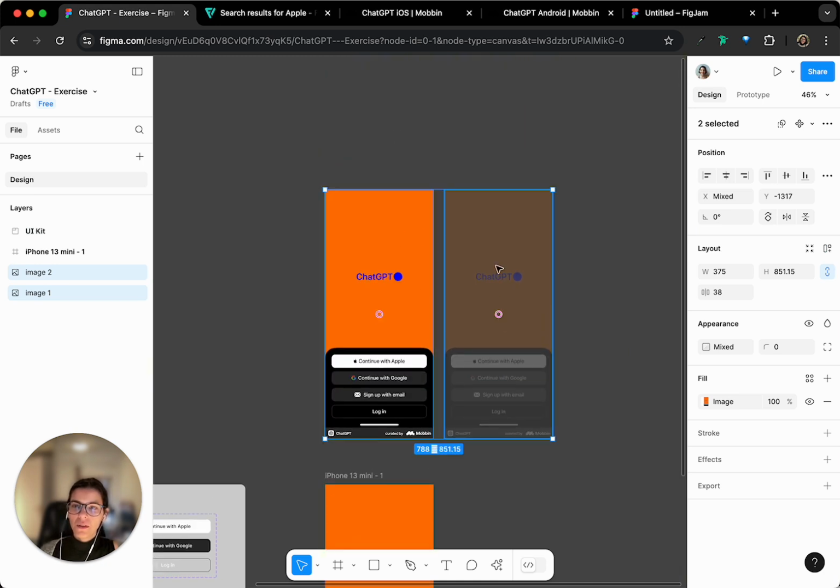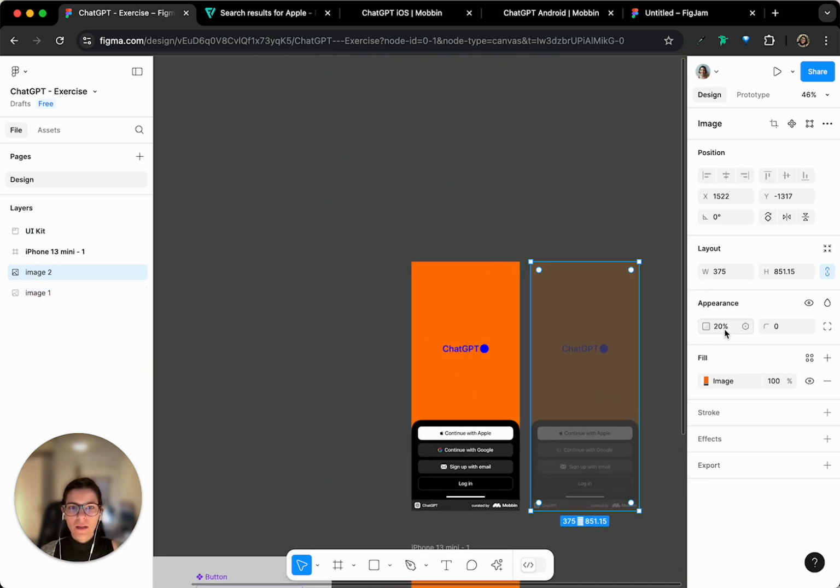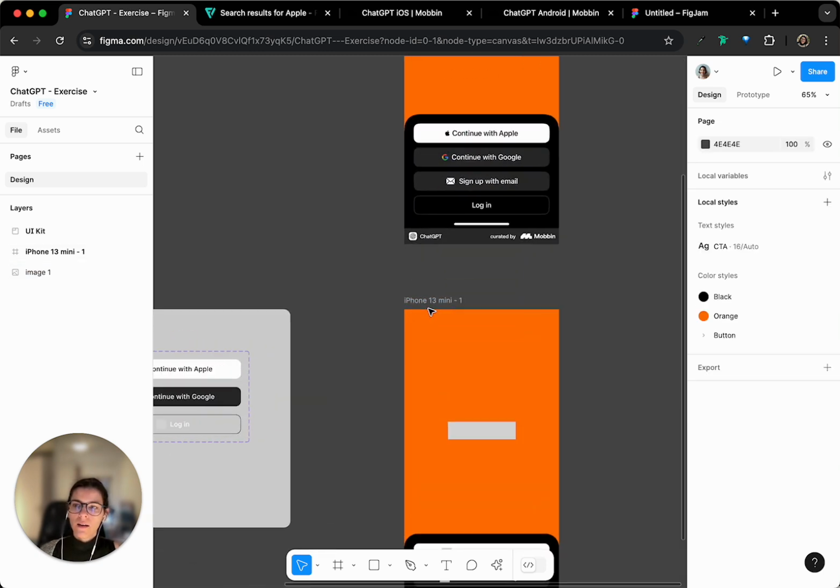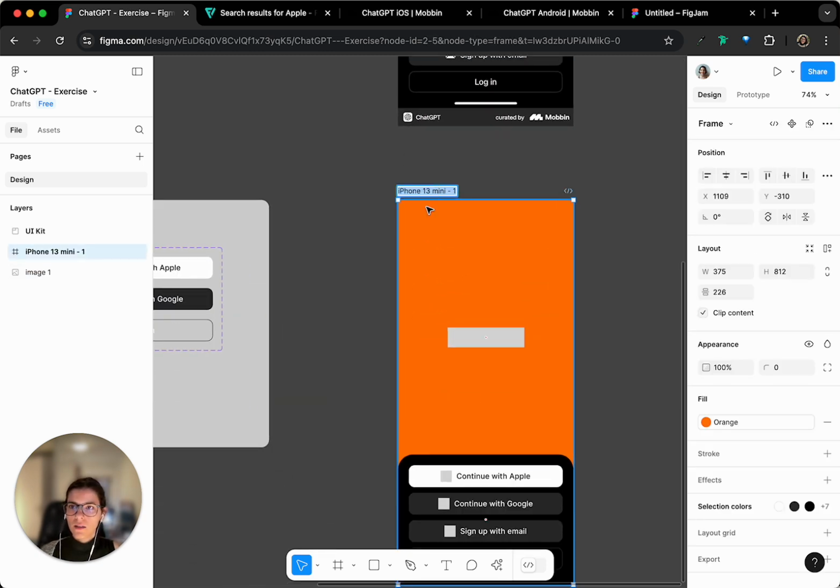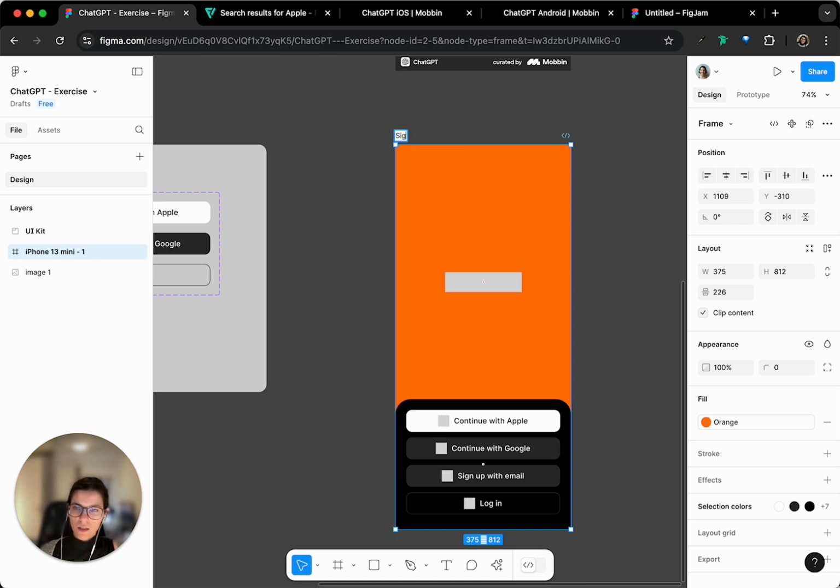I'm going to remove this one with the low opacity, because we just used it to draw on top. And I'm going to call this sign up. I'm going to put a one because it's the first one, and I'm going to put sign up or sign in.